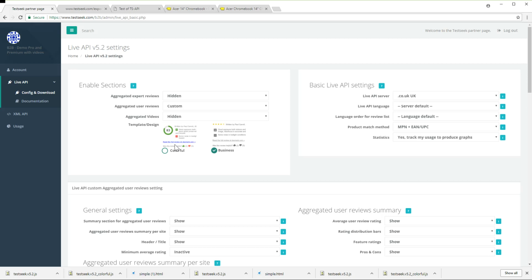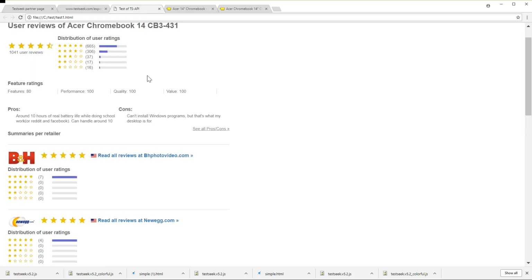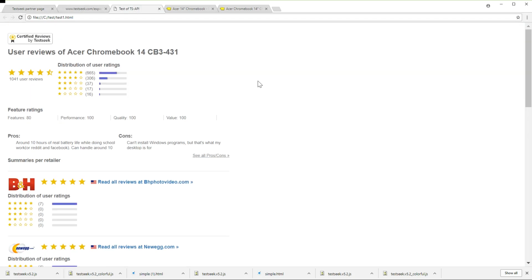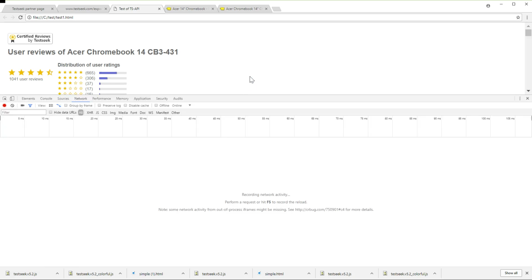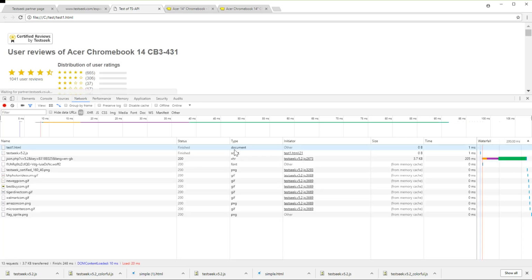You can also create your own templates from scratch by just looking at the JSON and maybe looking at our templates, and modify them any way you like. So I'm going to bring up the console here, and I want to look at network, and I'm going to reload this page.